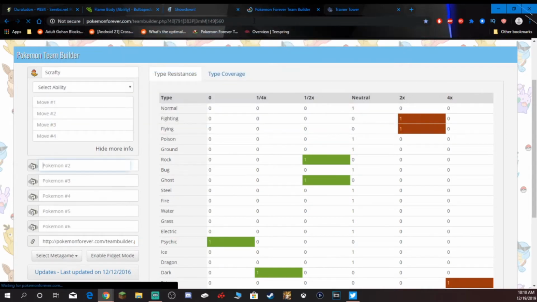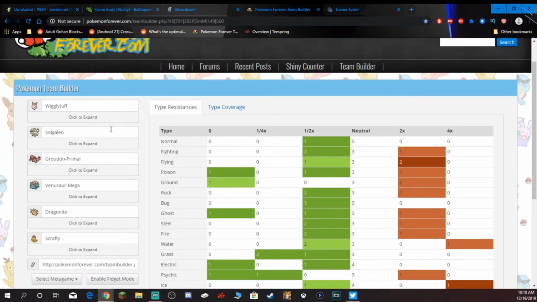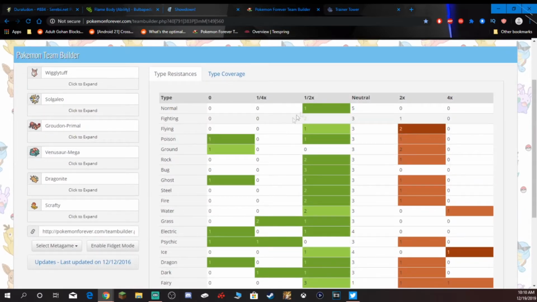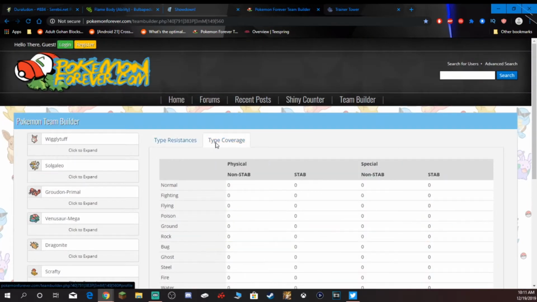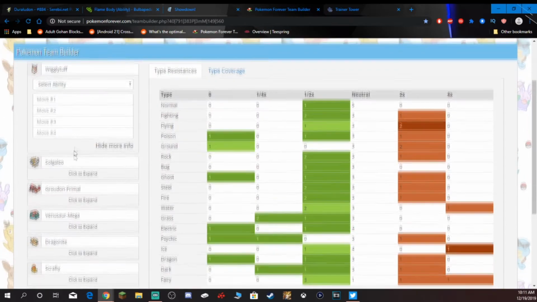So let's do this. This is one of the old team builders I did for Gen 7. This is the infamous Wigglytuff team that I built, that you guys love. So this is everything. When the whole team's built, it shows you everything. Like, hey, this is what we cover with our typing. This is what we're weak to. We are weak to flying. Like, we have no real coverage against it, and we're weak to ice. With this knowledge, I go into the matches already knowing, hey, we're strong against this, we're weak against that.